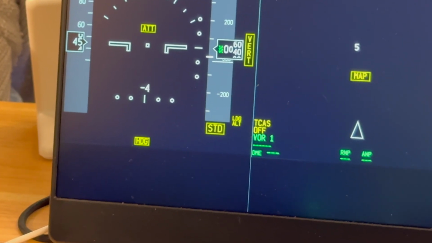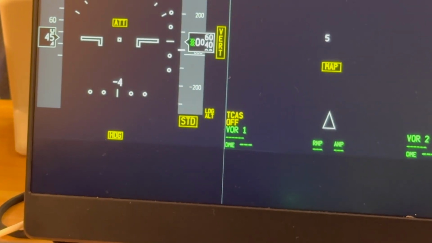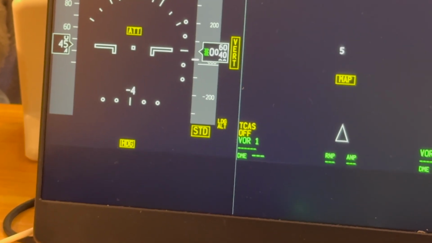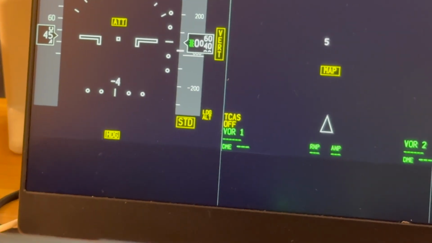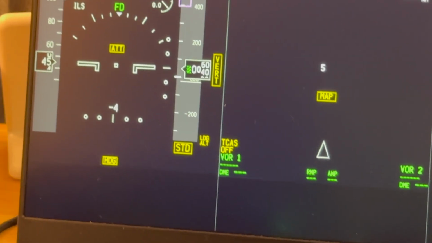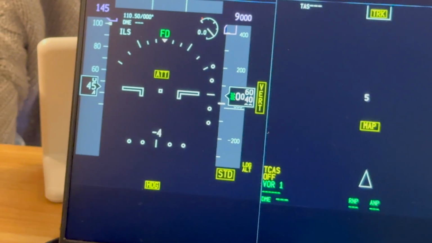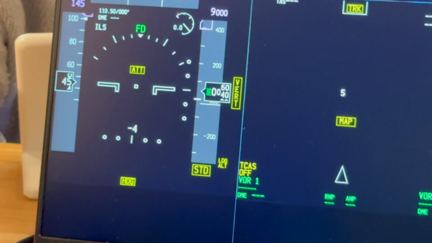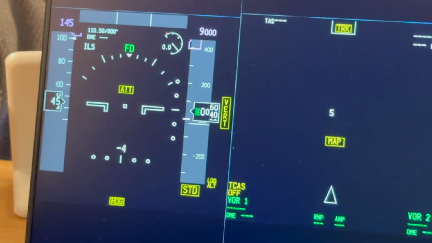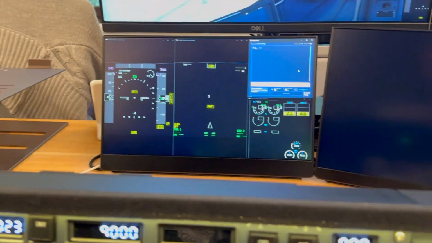When we're in the air above 14,000 feet, it'll flash yellow for the hectopascals or the inches of mercury. Once it turns yellow, you just tap the button and it'll switch to standard. The standard should be in green when you're in the mode you're supposed to be in. All right.